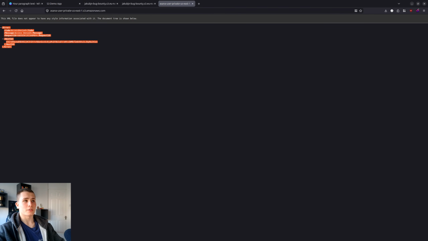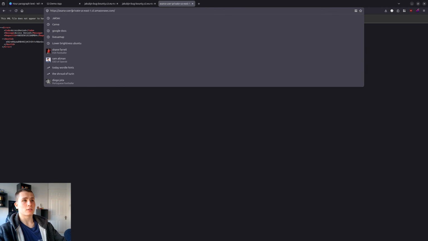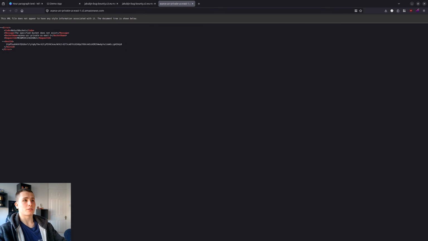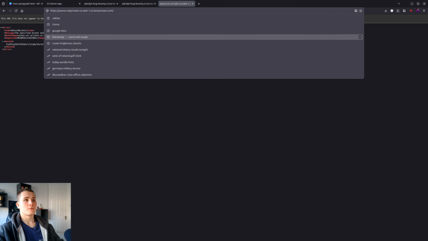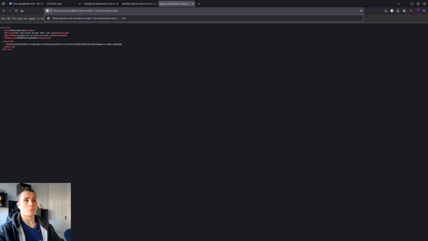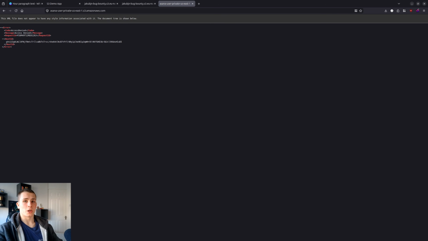I'm going to visit it and it's going to say access denied. That means that the bucket exists, right? If it says access denied, that means the bucket exists. Versus if we enter a bucket that does not exist, it's going to say, oh, it doesn't exist. That's nice because it gives us that verbose error message that's going to allow us to enumerate buckets.